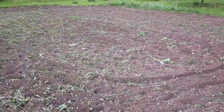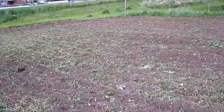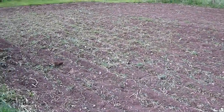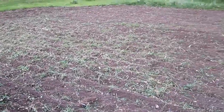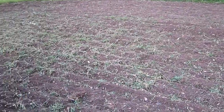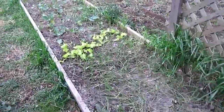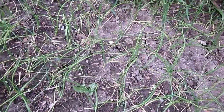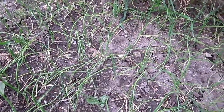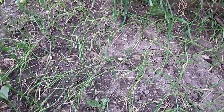This garden will be my main one with my tomatoes and peppers and beans and most of that stuff in here. We're going to be going with the landscape fabric and a living mulch system in this one. I cleaned out this raised bed about 2 weeks ago and transplanted my onion seedlings in here. They're not doing too bad. They're a little bit yellowed right now because we had a whole bunch of rain that stressed them out.